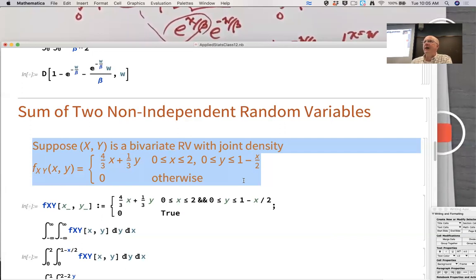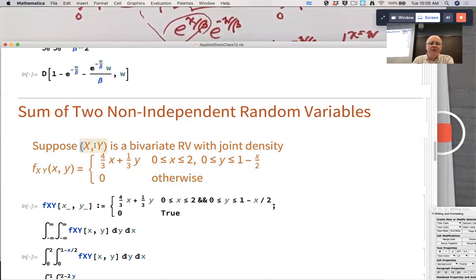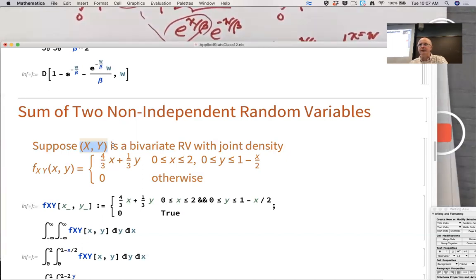There's a joint density for a bivariate random variable, a random vector, if you will, random point. They have joint densities. This is going back to chapter 5 again. You should not assume, in fact, if you're just sort of writing down some sort of joint density at random, in all likelihood, the variables will not be independent. Because what's the definition of independence? It's that the joint density has to be the product of the marginal densities. In all likelihood, it will not be. Can we confirm that? Mm-hmm. Let's definitely have Mathematica help us with lots of calculations now. But you're going to need to pay attention to the key ideas, and I will write some things down as we go to remind you.